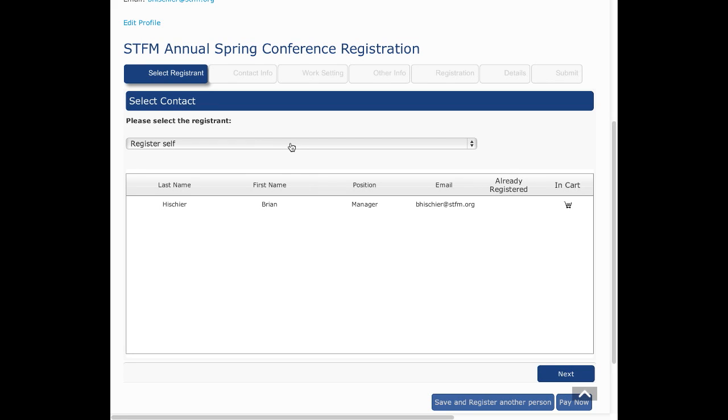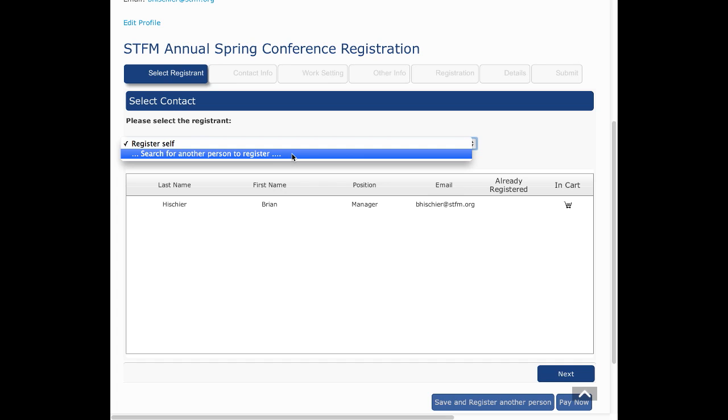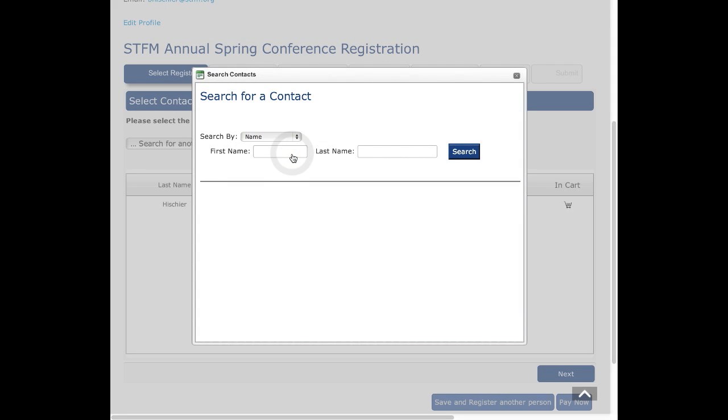Now we're going to add another individual. I will click on the Search for Another Person to Register. This brings up a dialog box that allows me to search by name or their ID. I know the name of the individual, so I will type that in.